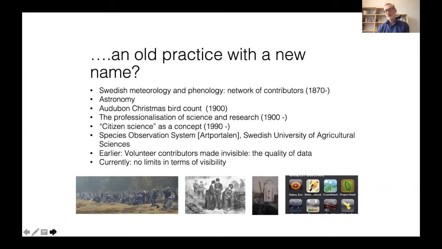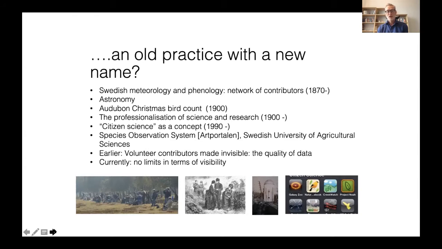The standard tale of the history of citizen science usually starts with the Audubon Christmas bird count on the east coast of the United States that started in the early 1900s. During the same period, with the start of the 1900s, we had an increasing professionalization of science and research around the world. And that has been taken as, shall we say, a proof that citizens or outsiders didn't have access to the processes of science anymore to such an extensive degree as they had before. But that is actually not true, from the data we have on historical publications.